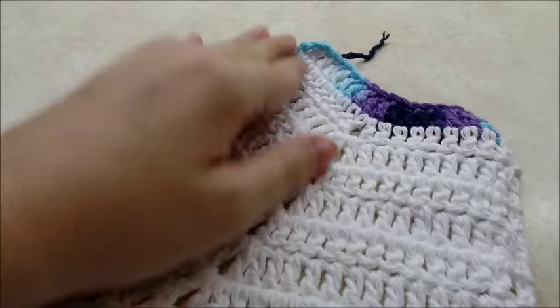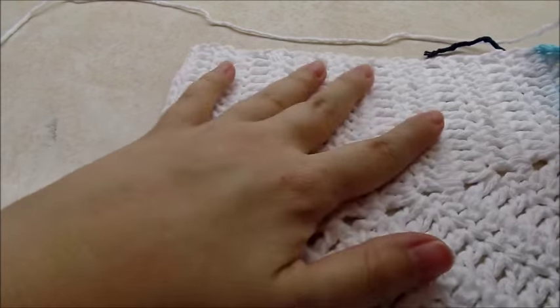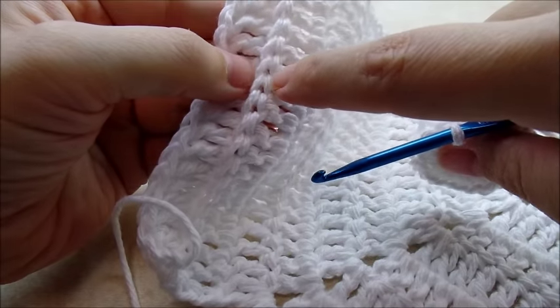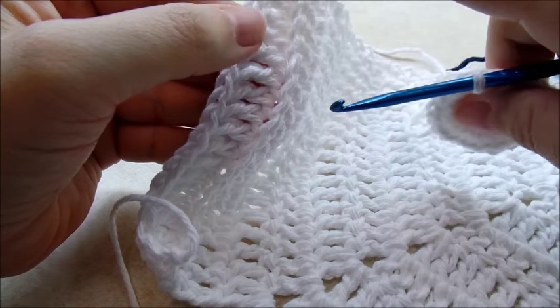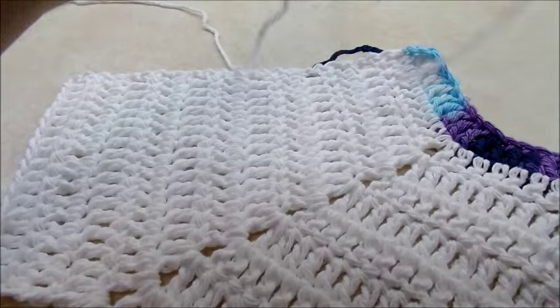And now I'm going to take my piece, I'm going to hook it up here on the left side of the piece with the right side of your work facing you. Make sure where you did the back, went through the back loop only, make sure your row's up at the top so we can add ruffles on it later.